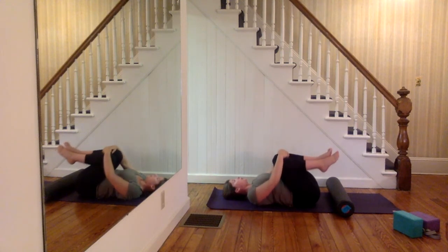So when we have the foam roller underneath the tailbone, we're arching the spine pretty significantly. And whenever you arch the spine or back bend, you want to counter it with a forward bend or a rounding motion like knees to chest.